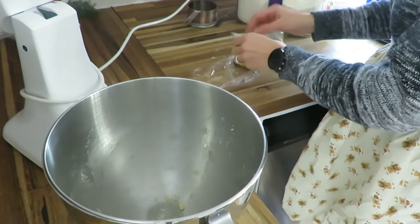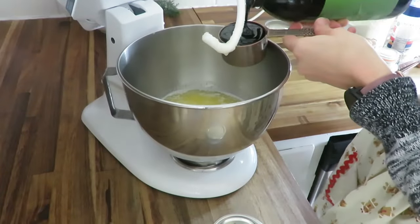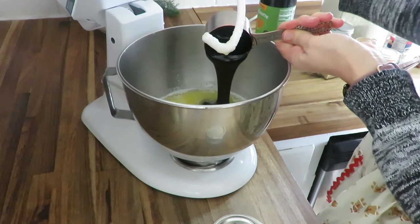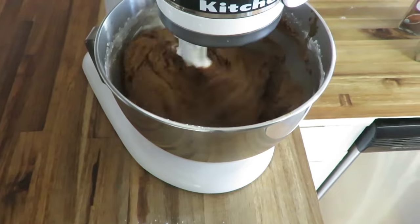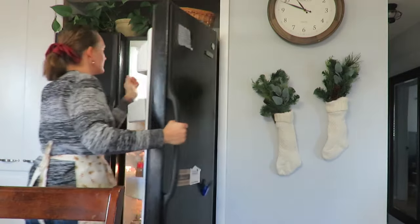And then you have seen me make this one before. It's a chewy ginger molasses cookie. It is over on my blog as well. It's got the flavor and smells of just a wonderful ginger snap, but it's chewy and gooey and full of flavor. So after I made those up, it was beautiful outside.